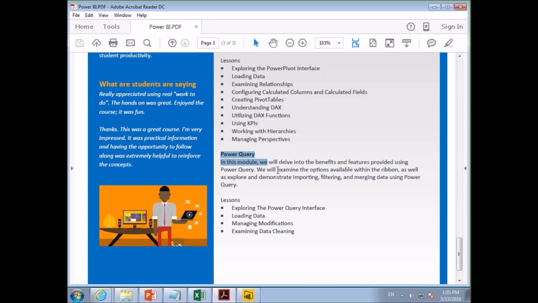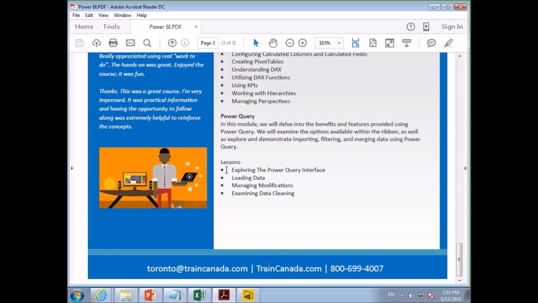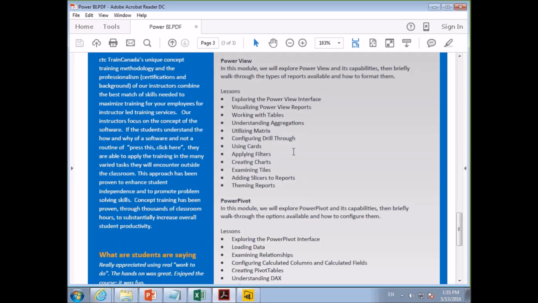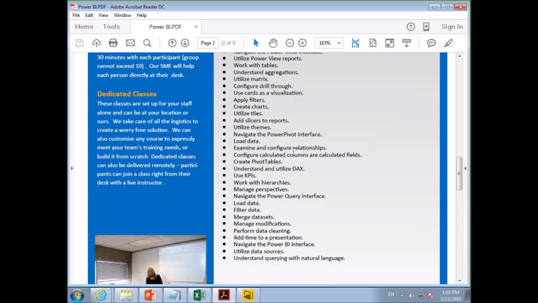Then you have the Power Query, how to work with the Power Query interface. Getting some data, going on the web, getting data from outside sources, inserting a source, and querying it before it's actually loaded onto an Excel spreadsheet. So the information is a lot easier to work with, a lot less bulky in the process. That's just part of what the course will provide for everybody.